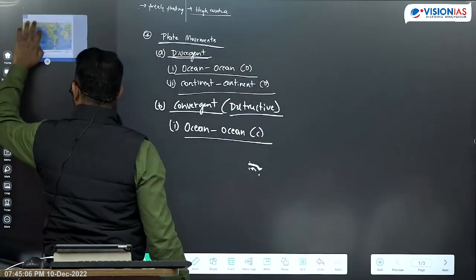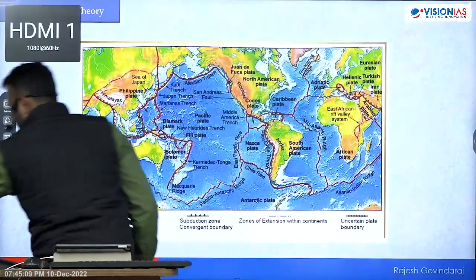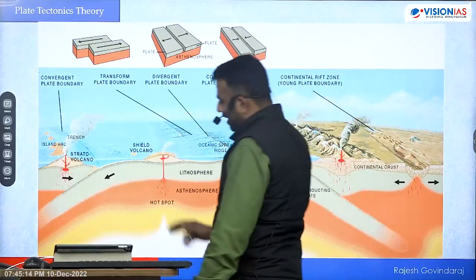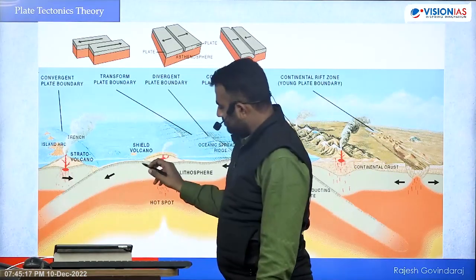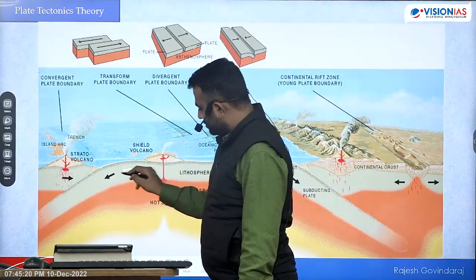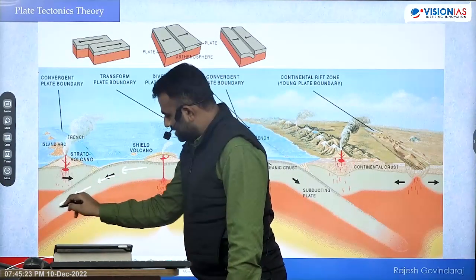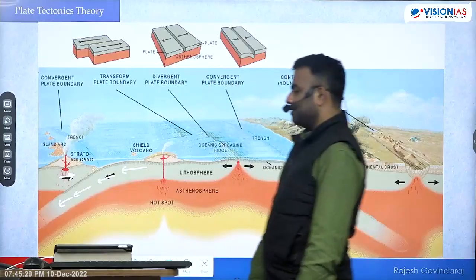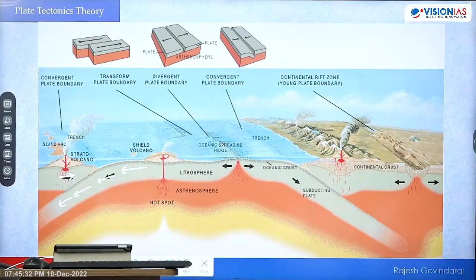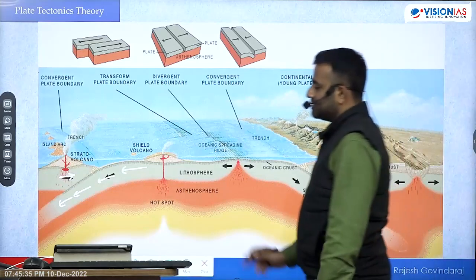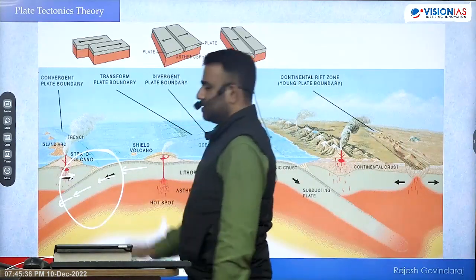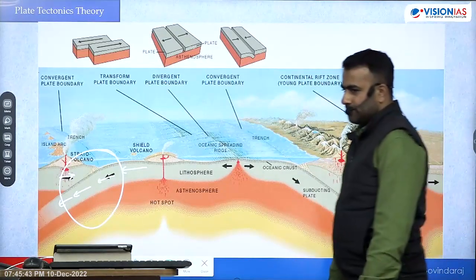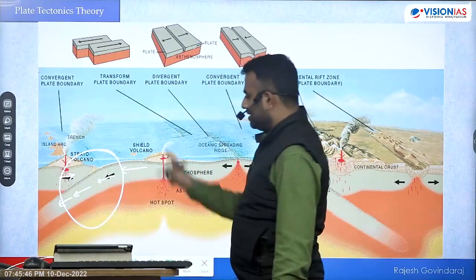When two oceanic crusts converge towards each other, one of the oceanic plates, which is slightly denser than the other, starts to undergo subduction. Okay, this was the original oceanic plate, oceanic margin, and assuming that this is heavier, it has started to undergo subduction, and being lighter, this one is not undergoing subduction. This one is still on top. This is called subduction, and the zone in which subduction is happening is called the subduction zone.